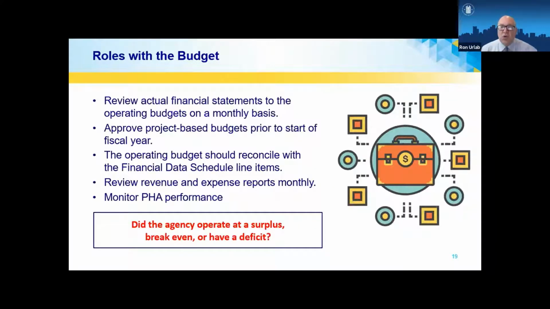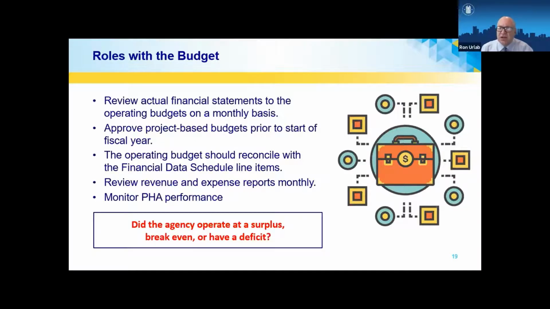And so again, what is our board's role here? Well, we're hoping to come up with the strategy and goals and how it's going to affect the AMPs here. And so while we're reviewing these budgets, we need to know where we stand. What are our reserves, right? What is our level that we have? And so again, we know that you have to approve the budgets prior to the start of the year. And the budgets have to be able to be reconciled with what we call the financial data schedule. And the financial data schedule is basically a form online that at the end of the year, we have to submit the financial items, being all of the financial statements, to REAC, right? And so the budget has to be in sufficient detail that it could be reconciled to these numbers here.